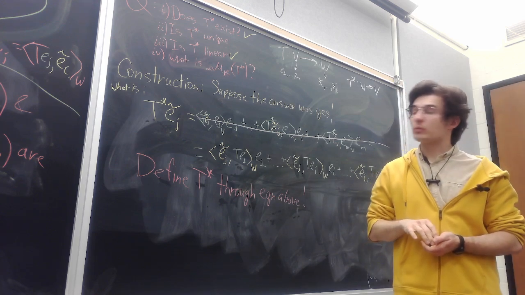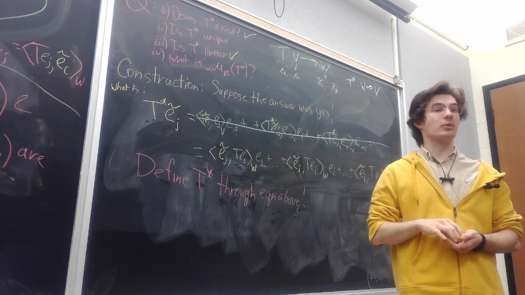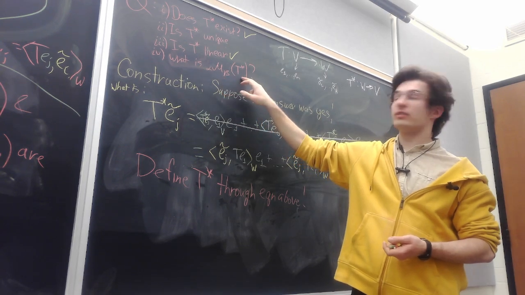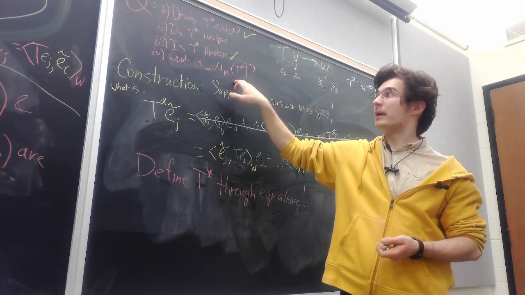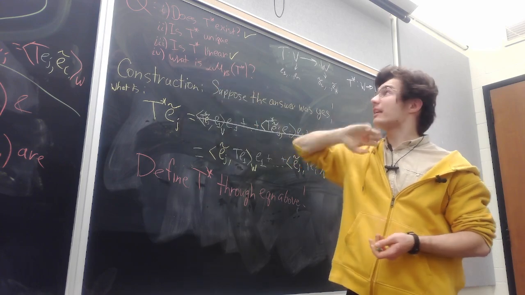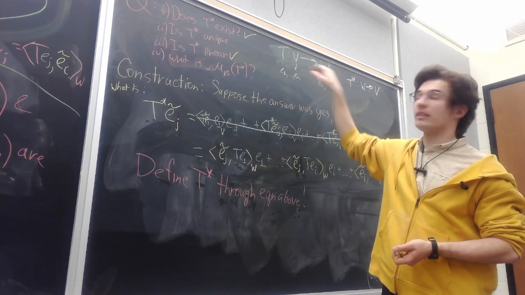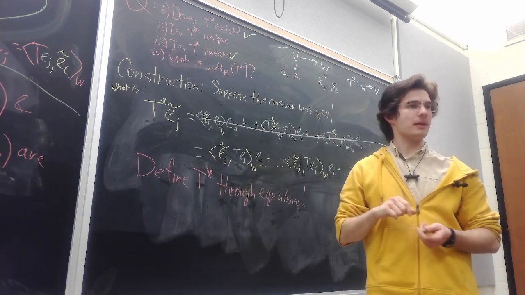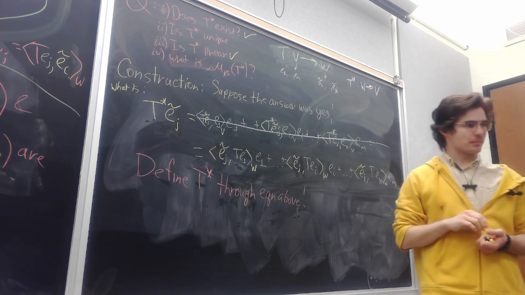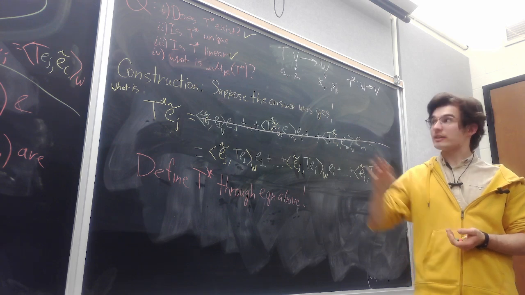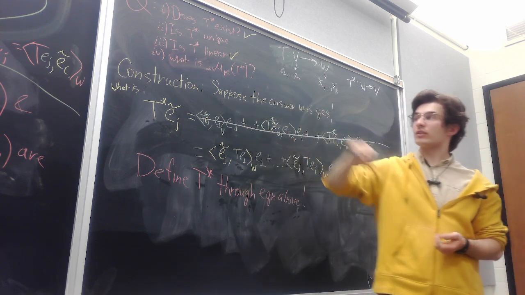Now, what we want to figure out is what is the matrix of T star in the beta to alpha basis, and ideally we want to express that in terms of the matrix of T in the alpha to beta basis. Okay? Yes? And so let's answer this question first. What is the matrix of T star?